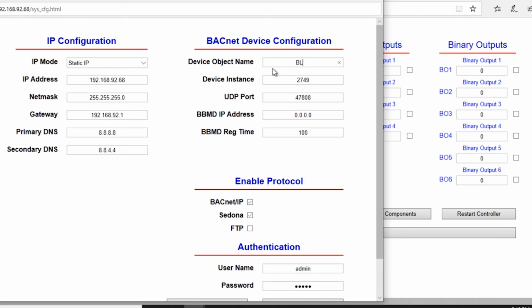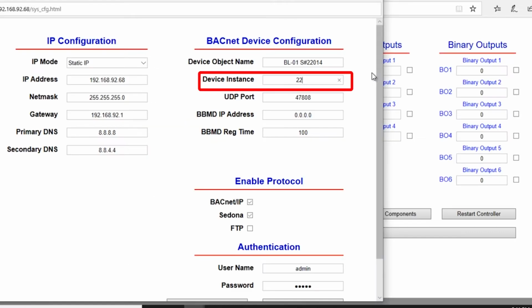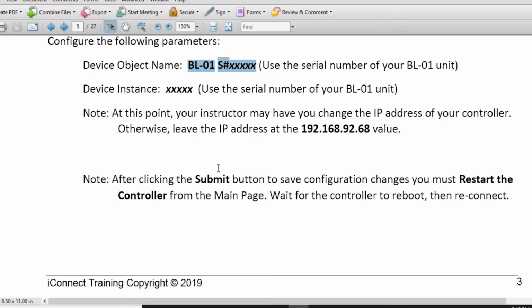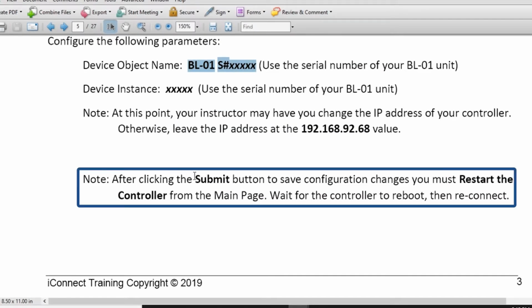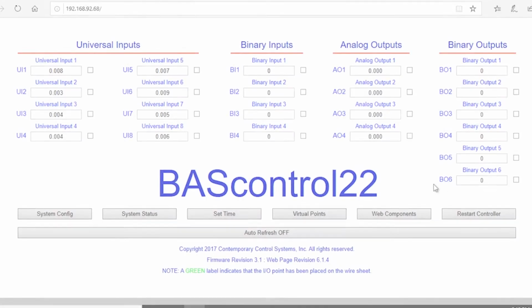And like I said, we're going to do BL01 and then the serial number. For the device instance, we're going to do just the serial number. If you wanted to change the IP address of the controller, you could do that here. With those settings programmed, we're going to click the Submit button and then restart the controller from the main page.